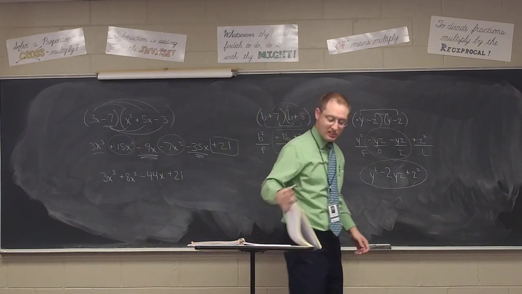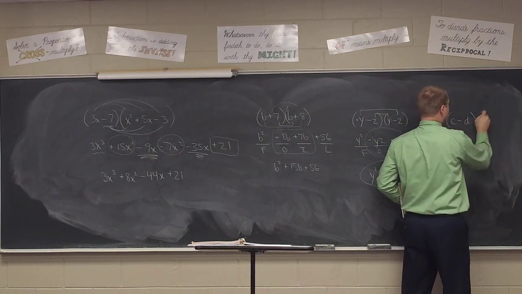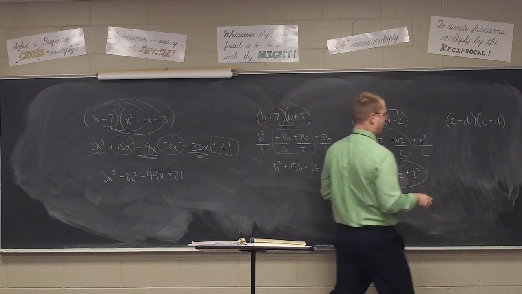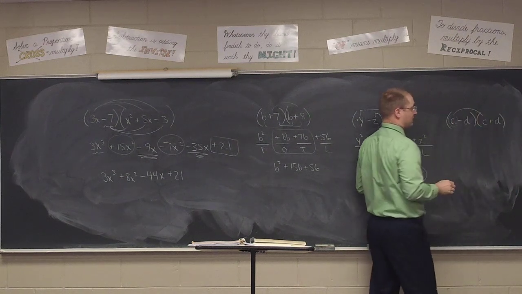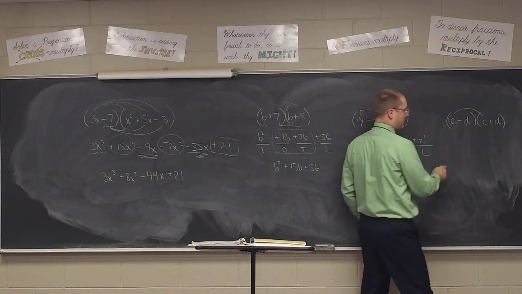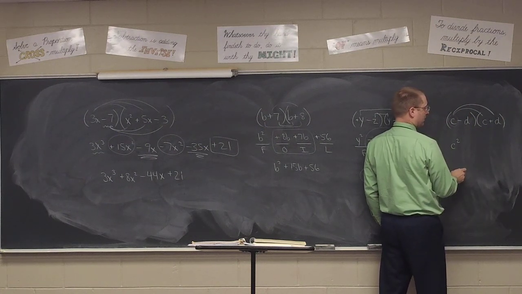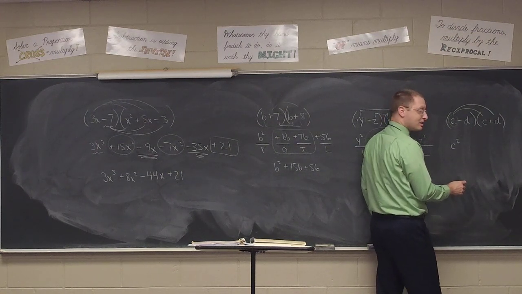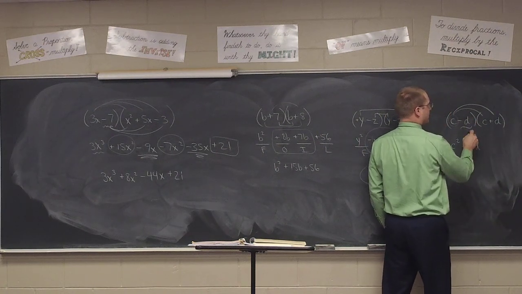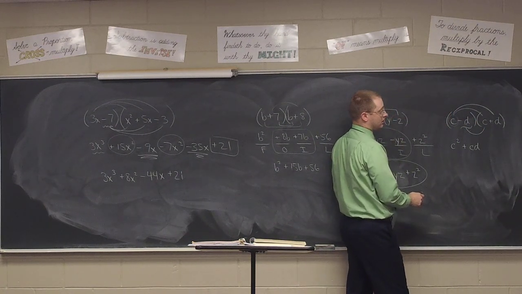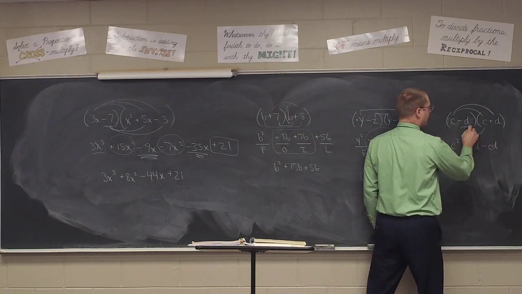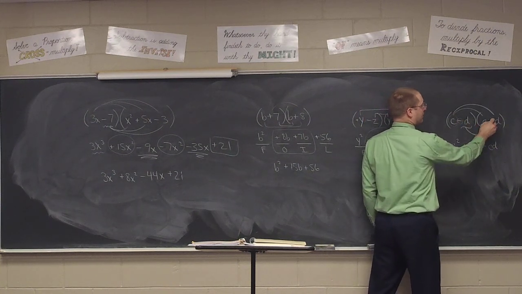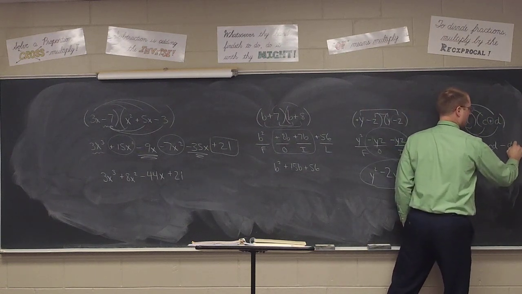Let's take a look at number 26. We've got a C minus D. And we've got a C plus D, or we could say a C negative D, C positive D. And let's think distribution this time. Let's change gears instead of thinking FOIL. As we noted before, it's really the same thing, but when we distribute the C, Lana, what do we get? C times D. CD. Positive CD. There we go. Don't make it hard. All right, Joshua, when we distribute the negative D. Negative DC. Well, CD alphabetically. And then D squared, positive D squared. The signs are different. Oh, right. Negative D squared. Negative D squared.